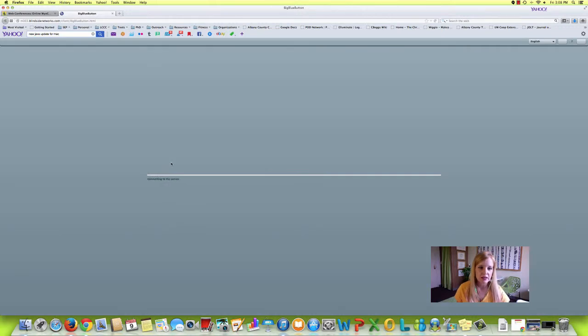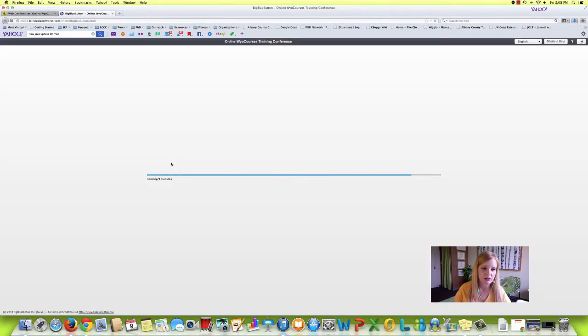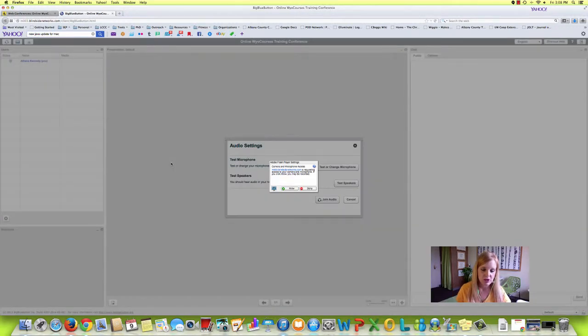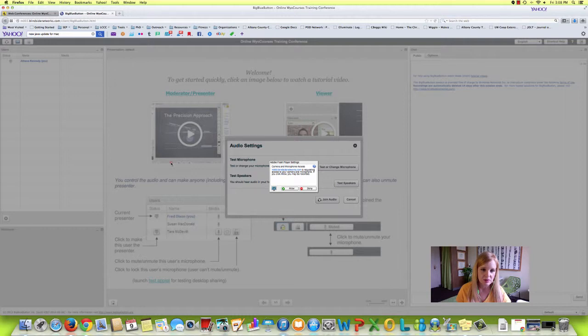A couple of things to keep in mind is that Big Blue Button works very well, generally speaking, in Firefox, the browser Firefox. But you want to make sure that your Firefox browser is up to date with the most current version. It also seems to work well in Safari. Big Blue Button is not all that fond of Chrome, so if you're using Chrome, you may want to try Firefox. And generally speaking, if you're having any issue logging on to Big Blue Button at all, just go ahead, log out, log back in, and change your browser while you have logged out before logging back in, and that should help. And here we are approaching Big Blue Button.